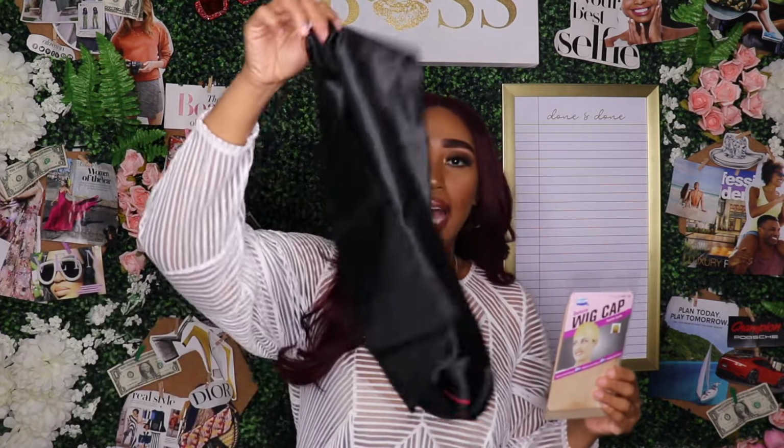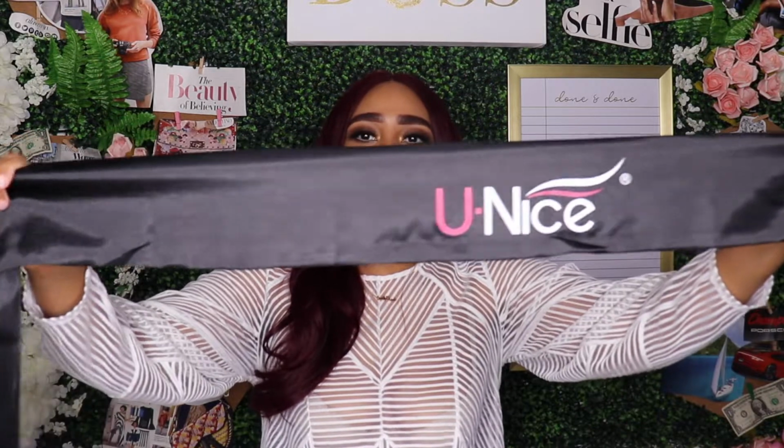So it also came with the wig cap as well. So I got a wig cap, the tie scarf that is perfect for when you're gluing down your wig so you can tie it down. So it says Unice on it, and I love this. Let's get into the specs of this wig, the detail of this wig.